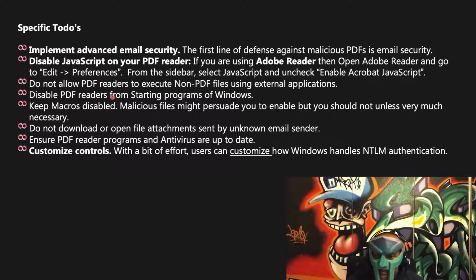Malicious files might persuade you to enable them, but you should not unless you're very, very, very sure and it's very necessary. Don't download or open a file attachment sent by some unknown email sender. It might sound great, but you don't know the person, so it might end up really messing you up. You want to ensure PDF reader programs and antivirus software are up to date.